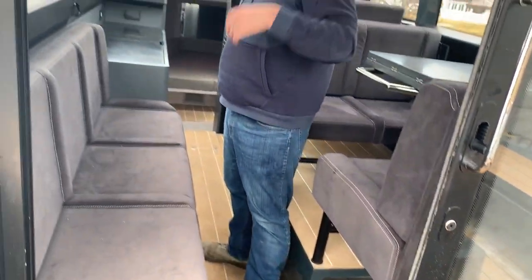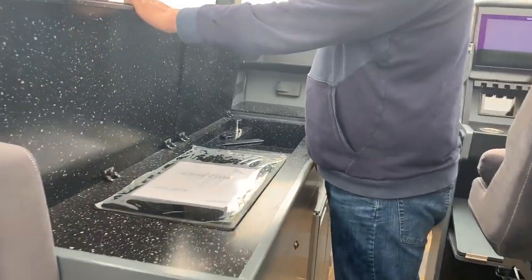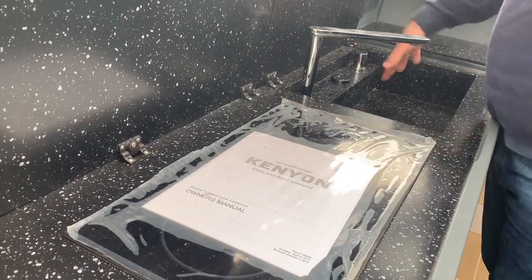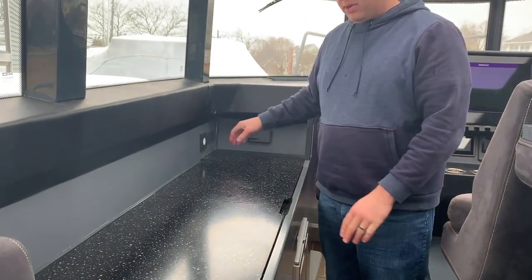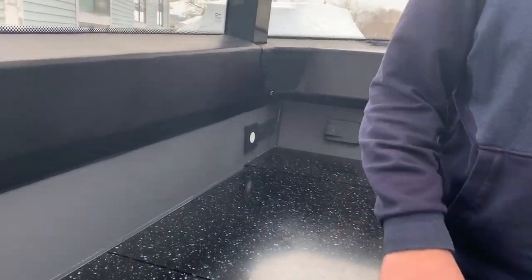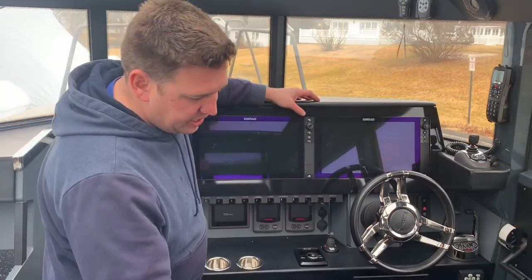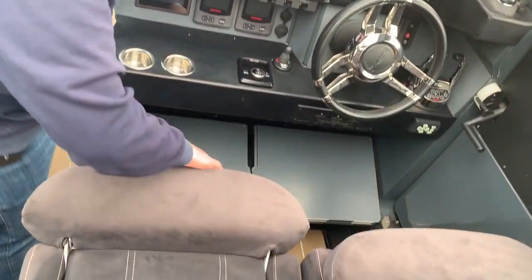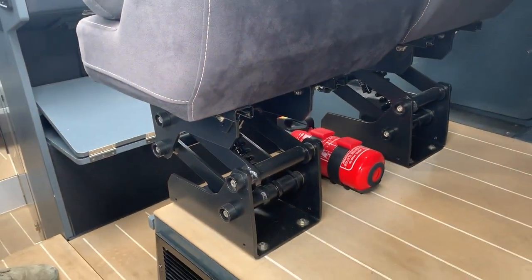Following along the side, we have more bench seating, and under here we have a fully functional galley with a cooktop and sink. You also have outlets, an inverter control, and the stereo head unit. Coming up to the helm station, this is where all the business happens. These are Coast Guard-style shock-absorbing seats with flip-up bolsters — you can see the mechanism so that when you're out in really rough seas, the boat takes the beating so you don't have to.